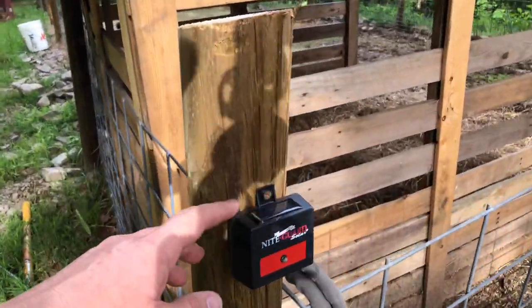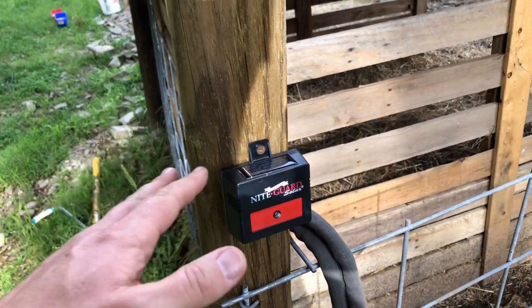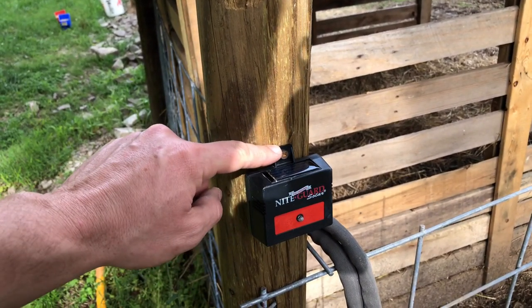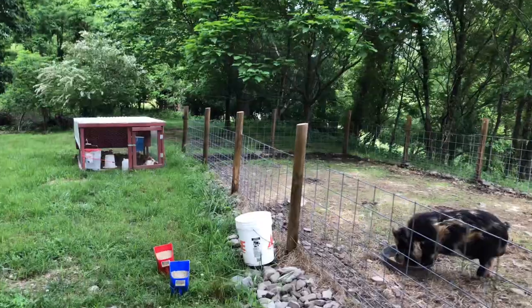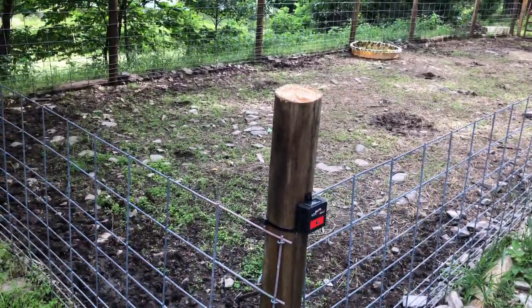This is where I initially installed two of the Night Guard Pros. On the posts, I've installed them — about three to three-and-a-half feet off the ground. My focus with this was more on coyotes. The packaging gives a guide on height for different animals. It's got a durable plastic housing and you just run a screw in the top. You peel off the protective layer on the solar panel and it takes about a day or two to charge up. I've even had cloud cover for three to four or five days and it still keeps working. I have one on this end and one on this corner as well.